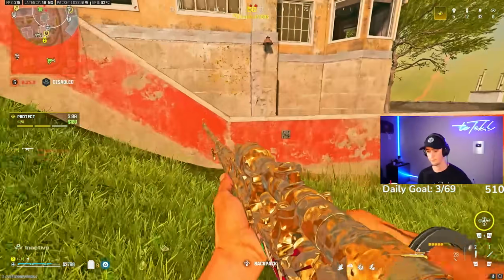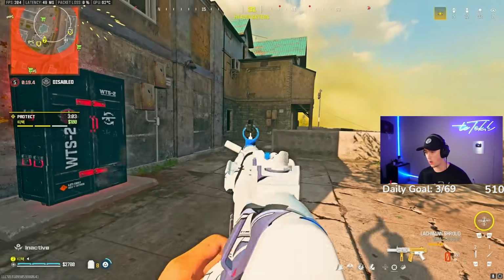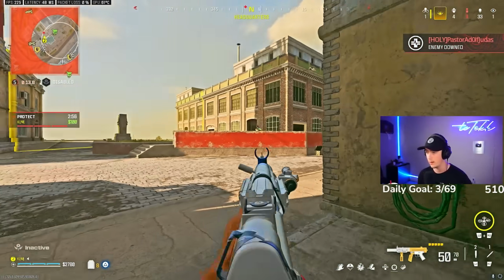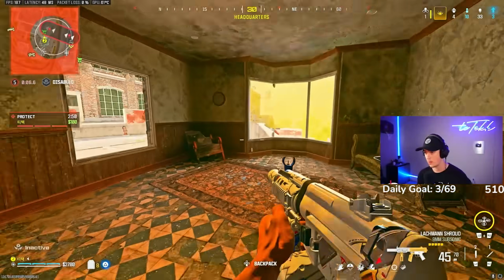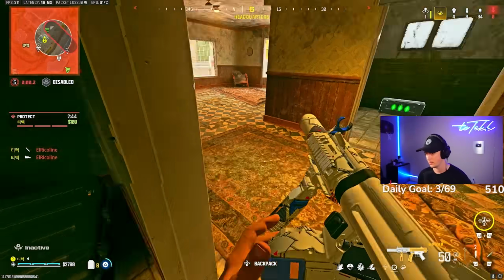Yep. Oh God, I hear a guy behind me. Oh God, a guy right there. Oh shoot. Bro, I had no ammo in my SMG. Oh, what am I doing right now? Oh, dude, this isn't good.